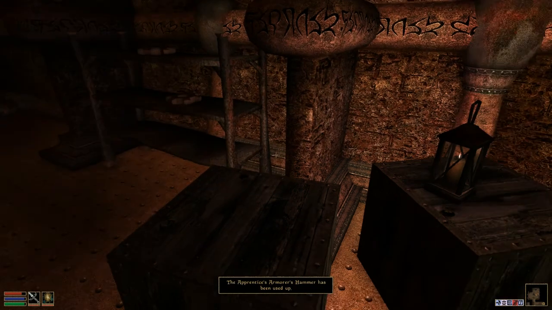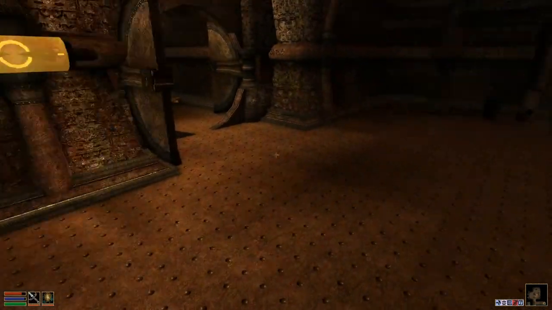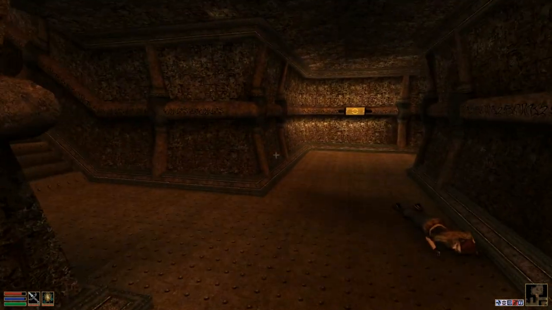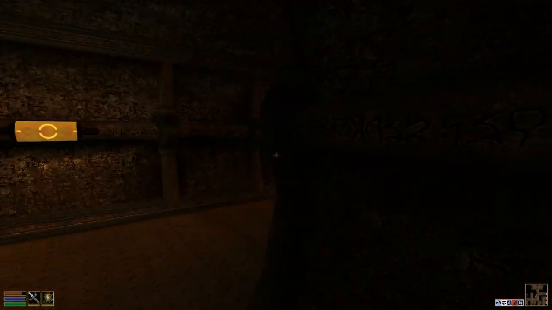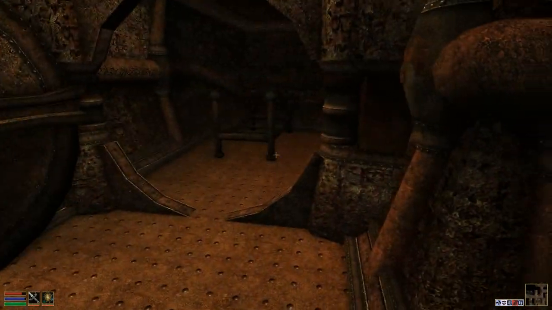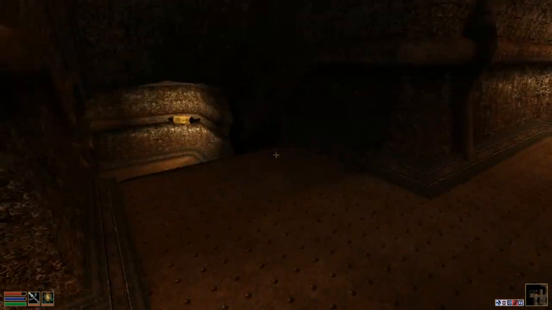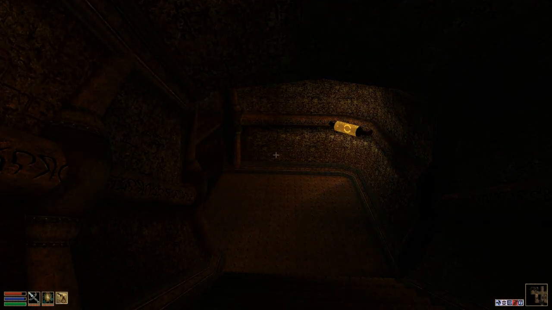I guess that's that. Alright, well, we tried. We'll take this lantern as well. We were unable to find a light spell of any kind, so these lanterns might prove useful the further down we go into this ruin. Alright. And I should be sneaking.